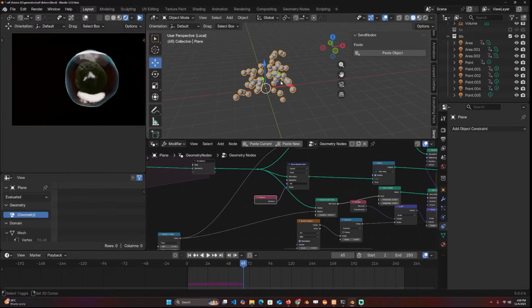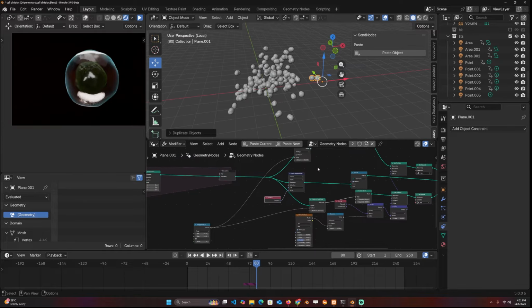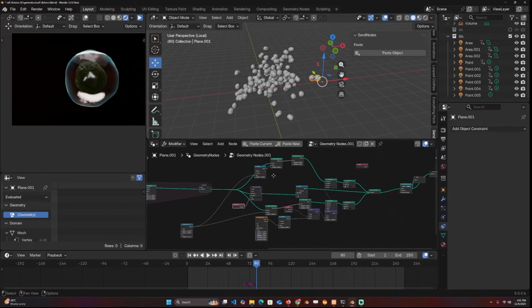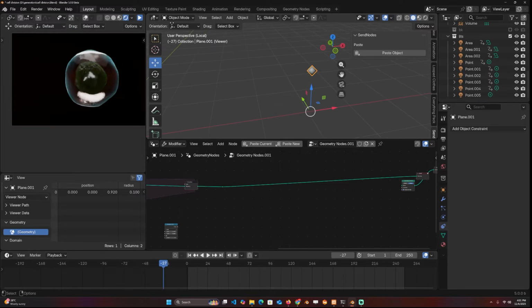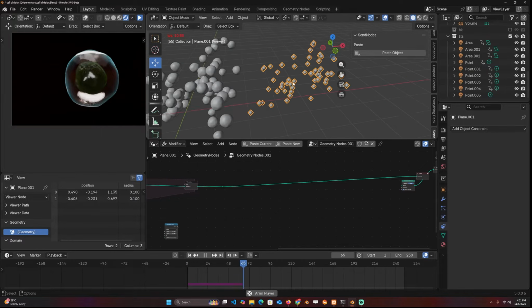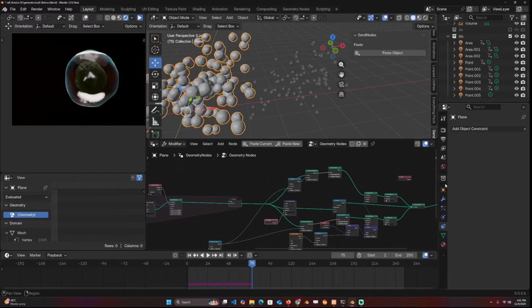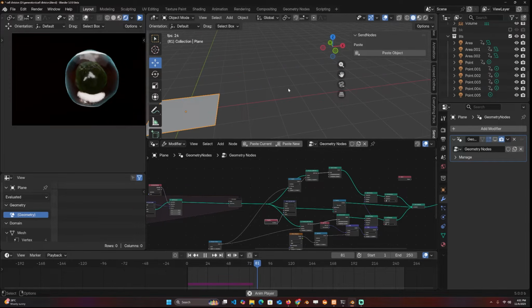And to simplify, let me just make a copy here, and you can see that's what we're going to have. I'm going to just simplify this until I have only the points, the original points. So you can see I start up with 1 point, duplicates itself into 2, and then every second it just duplicates like that. Let me first hide this because it's slowing things down a bit.